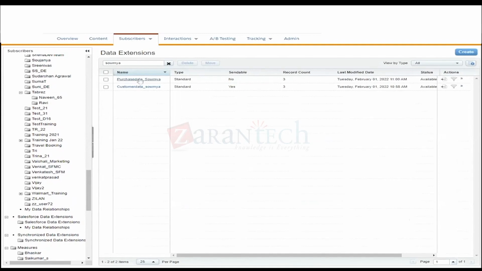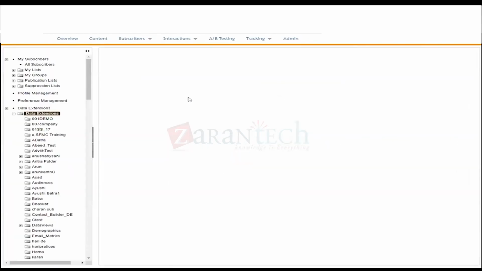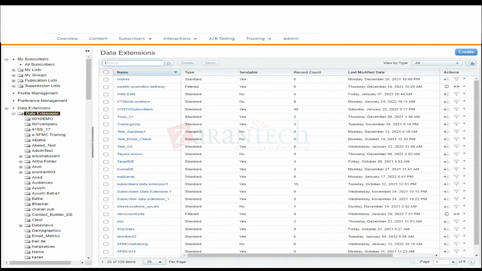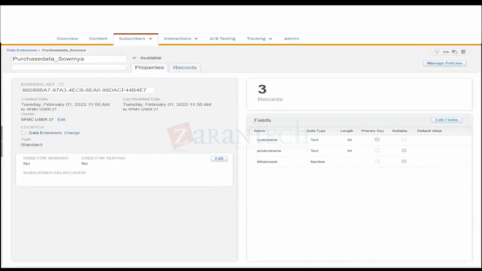Click on purchase data. Open both data extensions. Create a duplicate tab. Yeah, doing it. Purchase data, customer data.